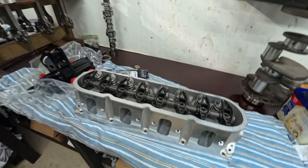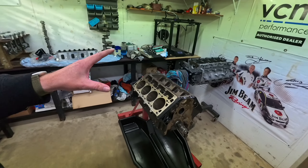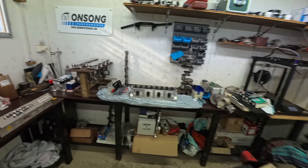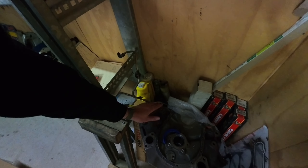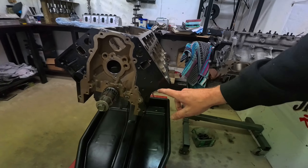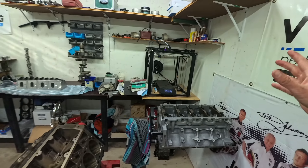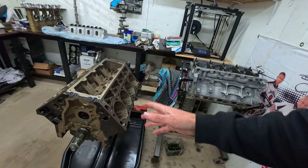We've got the LS7 head setup going - our springs courtesy of War Speed Industries, our timing pointer, and our Comp shaft rocker setup. We've been doing measurements getting them set up. I kept the heads and the rest of the motor off because I didn't want to put the engine together until I had the oil pump mount sorted. We have a Barnes pump designed for a big block Chev, and lucky for us there's a big block Chev block in the back room to get the dimensions off.